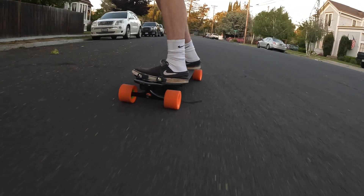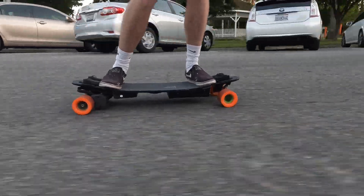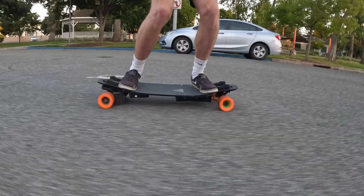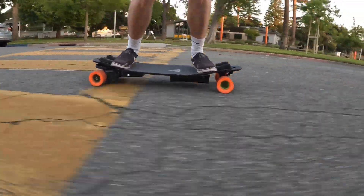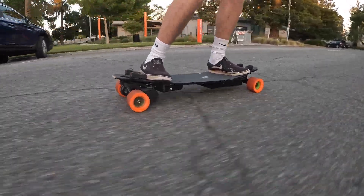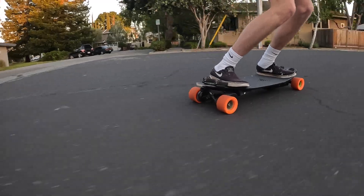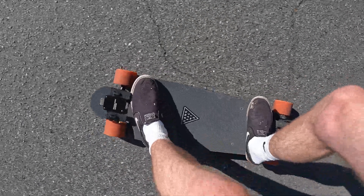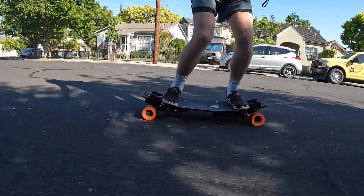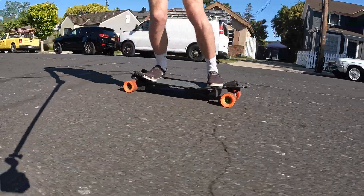So there you have it — that's how we built our second version of the Land Yachts Dropcat Seeker 33 inch based college cruiser electric skateboard. In terms of specs: top speed of around 22 miles per hour, range of 8 to 12 miles depending on how aggressively it's ridden, decent torque though it's not really built for that, and super smooth acceleration and braking thanks to the VESC-based ESC which can be tuned to perfection. It's super portable and lightweight at just around 14.5 pounds, making it easy to carry between classes. Overall I'm super happy with how this project turned out, especially with all the custom parts.